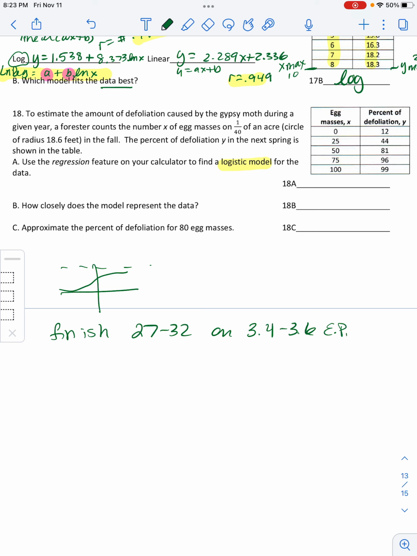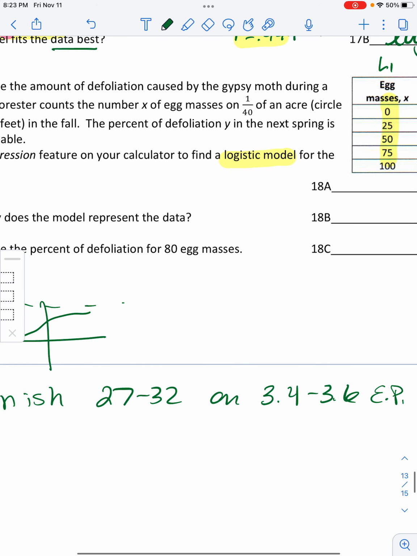Okay, so I'm going back, I'm clearing out my old numbers. So I go up to L1, I hit clear enter. I go up to where it says L2, I hit clear enter, and it's cleaned out. I enter these numbers for my L1, these numbers for my L2, and I do logistic regression. Now, it gives you all the crazy business, like this is a C value, and this is an A value, and a B value, and it tells you where they go. I don't have room there because I made the chart too small.